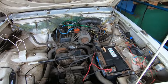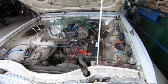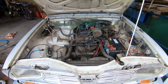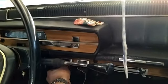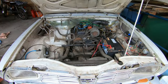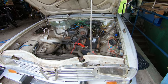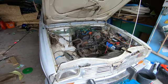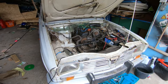Now, obviously this doesn't run. I've had it running briefly, or at least sort of kicking over briefly. I might insert some footage of that here. I'll probably make a more in-depth video of what I've done to it and what my plans are going forward as well. But yeah, so that's the basic external walk around of the car, and I'll join you again on the inside, I think.